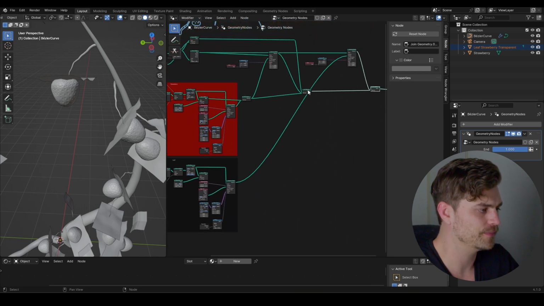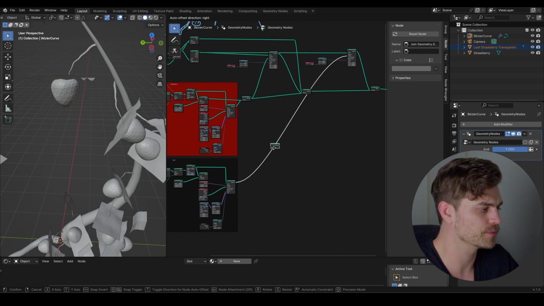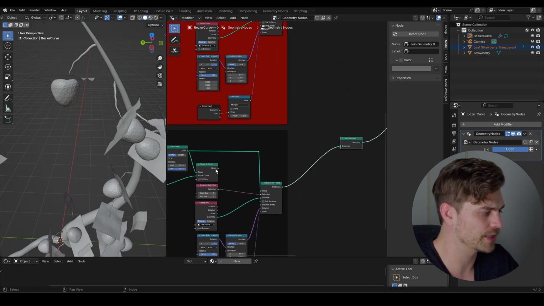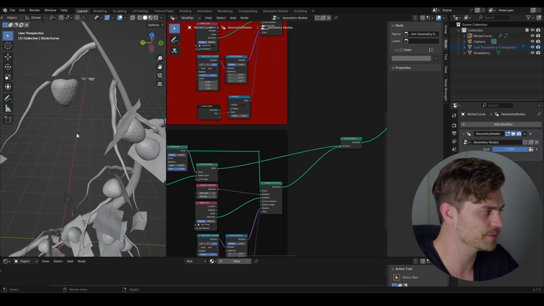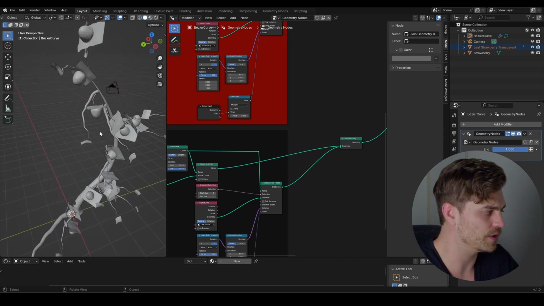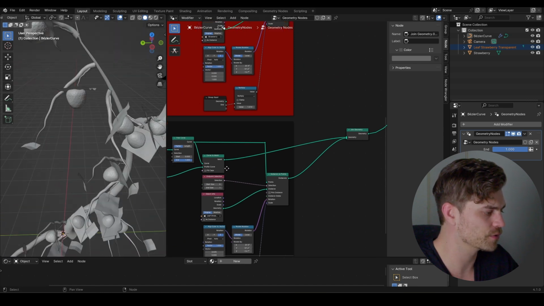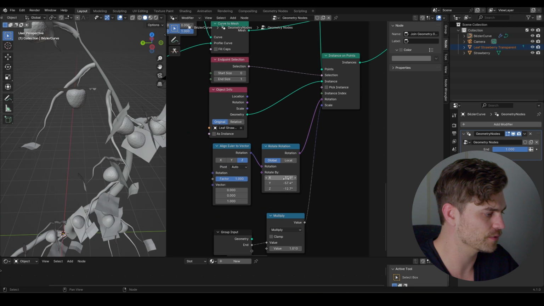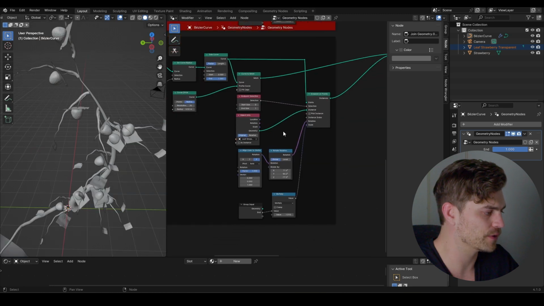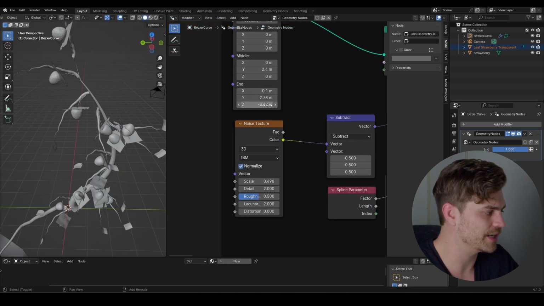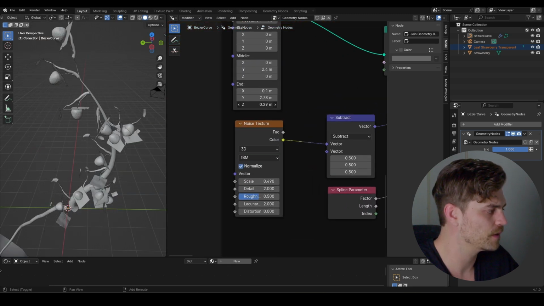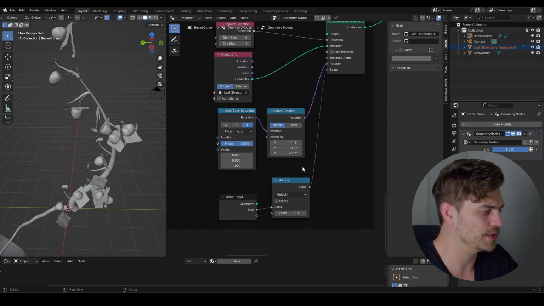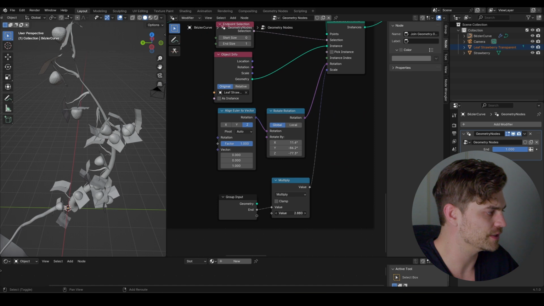So in order to get that done, let's take this join geometry, let's bring it right over here. Let's plug in this curve to mesh as well into this join geometry. And now as you can see, we will also have some leaves. Of course, we have to play around with the align unit vector right over here, and make sure that it has something that looks a bit more correct. And we can make it a whole lot smaller. So I'm going to take this size. Now the leaves are a bit too small as well. So I'm going to take this multiply and increase the size of this. Let's have a look at this.